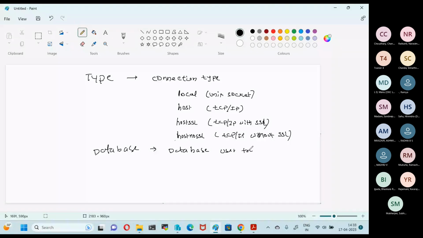User. The user trying to connect. So the user itself. Which user? And you have the address.